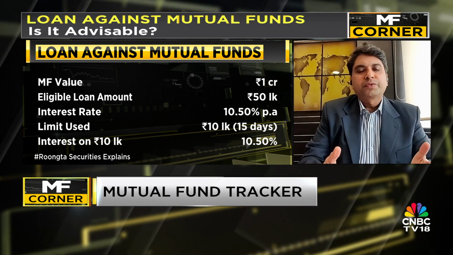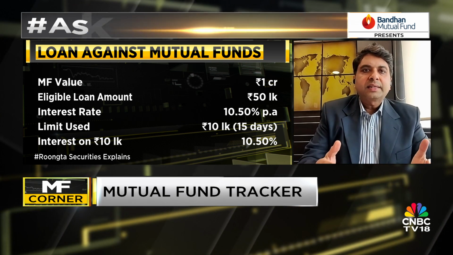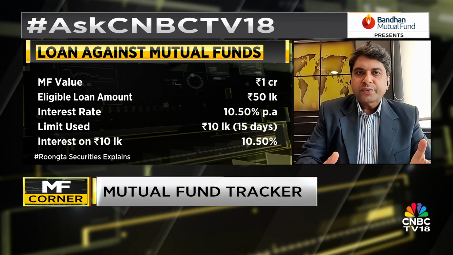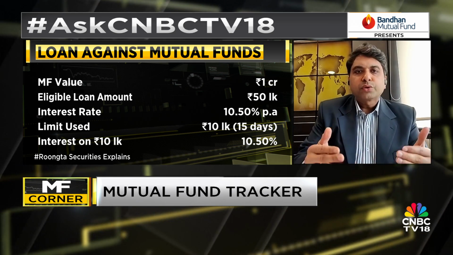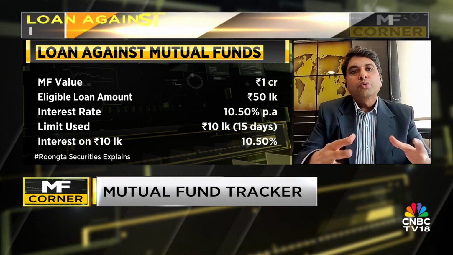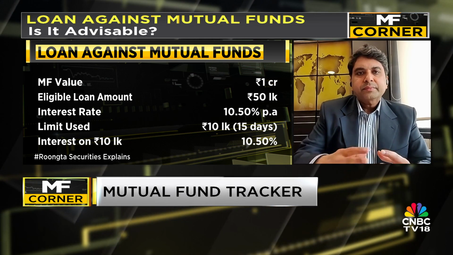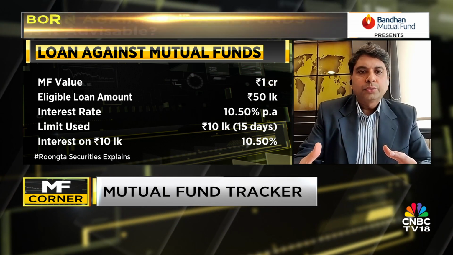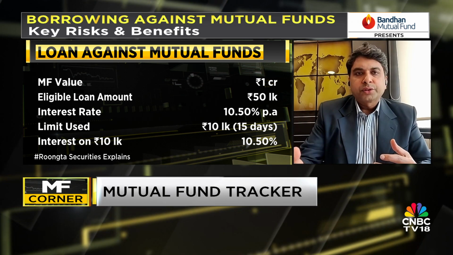You pay interest only for 15 days. The rate of interest in the current scenario is about 10.5%. So you pay interest only for 15 days and you can repay this money and close the overdraft limit. This 50 lakhs will still be available to you to be withdrawn again in future.